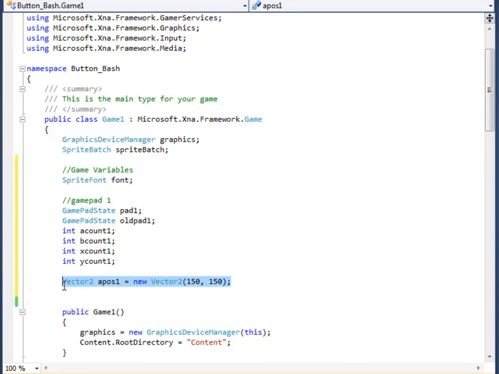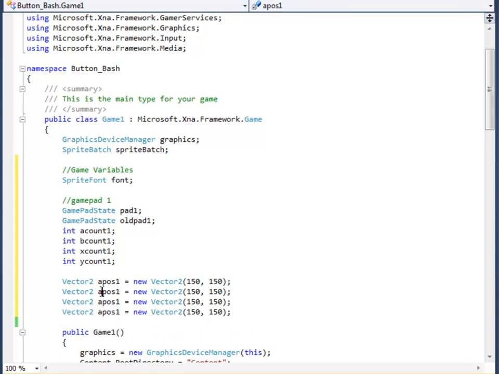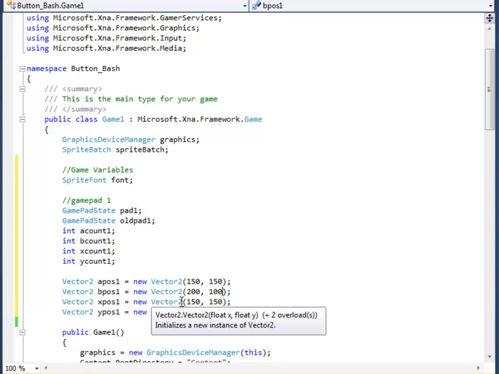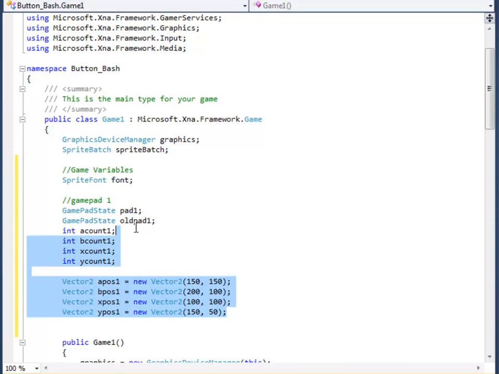Let's copy that, paste that a couple times. B, X, and Y. Let's put this at 200, 100. 100, 100. 150, 50. And so now I need to create a similar set of variables for all the other gamepads.